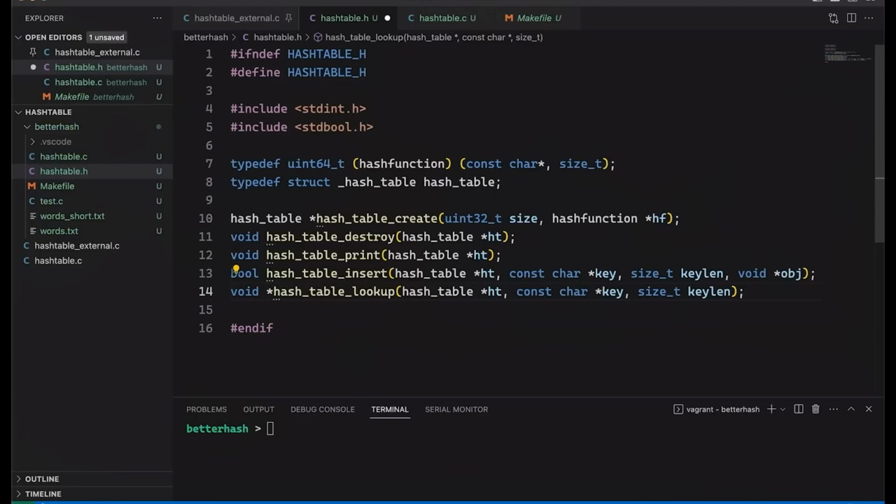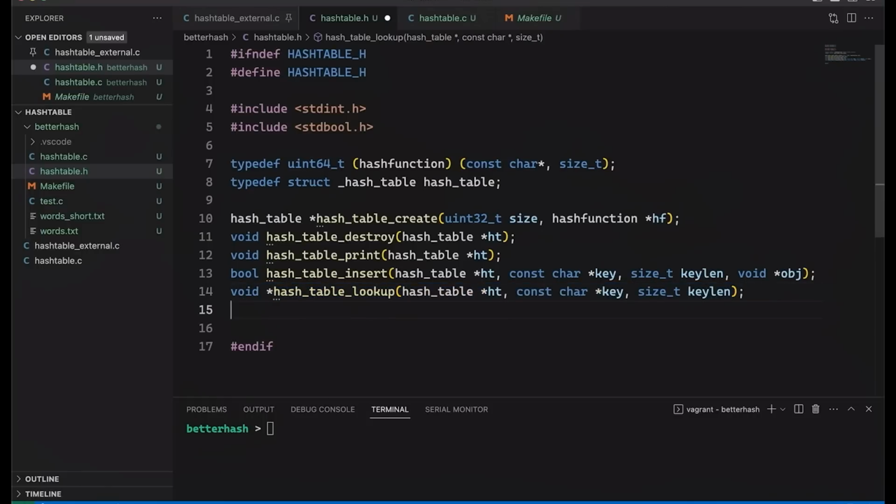Now, there is sort of an implicit rule here that I'm going by, and that is I'm assuming that you can't put a null pointer into the hash table, because I'm going to return null if the lookup failed, basically if it didn't find what we're looking for. So we're going to have to keep that in mind when we do a hash table insert: if a null gets passed in as this argument, we're basically going to just return false and say, no, sorry, we did not add that to the table. Now, of course, you could make different decisions. You could pass back the void pointer through an argument, and then you could have a Boolean that tells you whether it found it or not. That would be totally fine as well. This is just how I'm going to do it today.